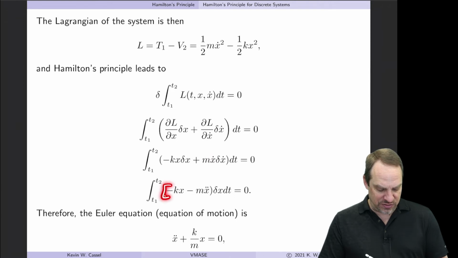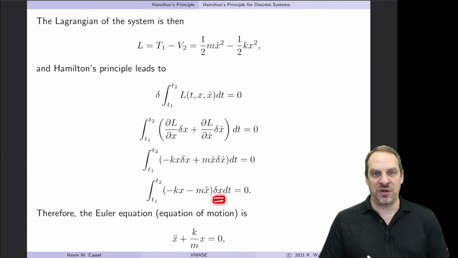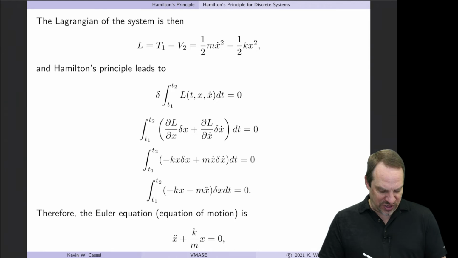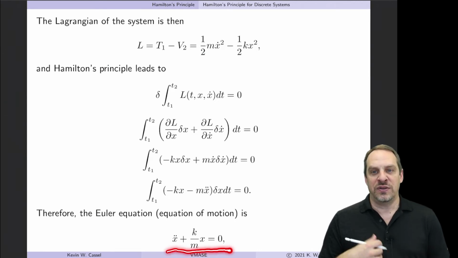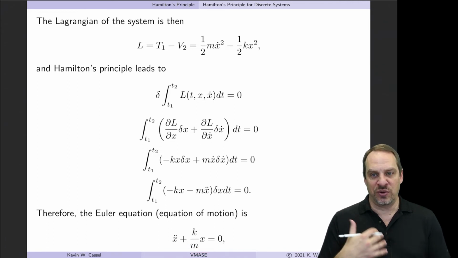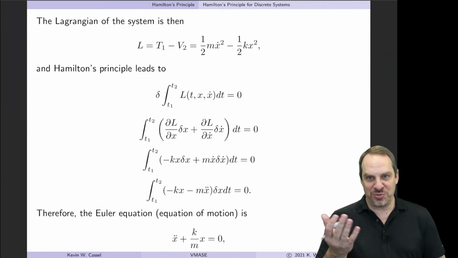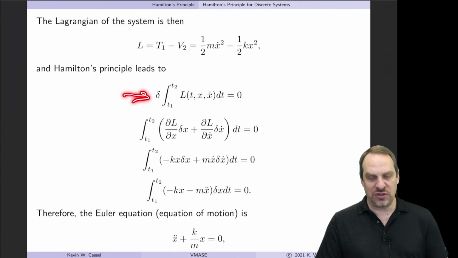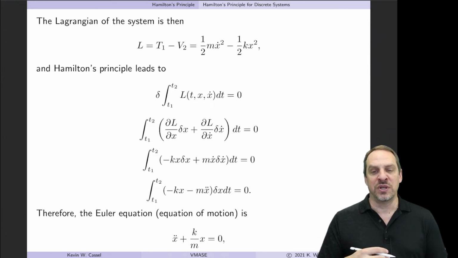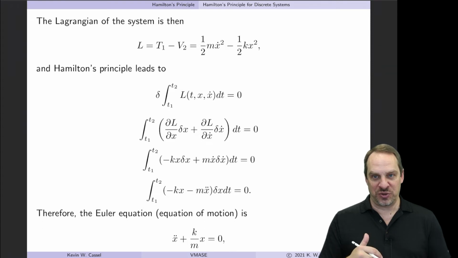And then we can write everything with no deltas in it times the variation of x, which is our dependent variable. And that integral is equal to 0, which again gives us the Euler equation, x double dot plus k over m x is equal to 0. That, of course, is the differential Euler equation that governs the motion of our undamped harmonic oscillator. Now, you might be getting tired of taking the variation of the integral of L equal to 0 every time, and that's fine, and we will get a more general form of the Euler-Lagrange equations for these problems based on Hamilton's principle in a later video.